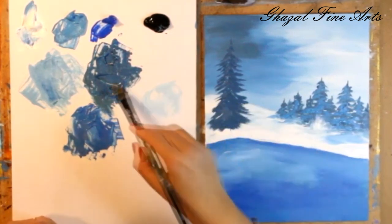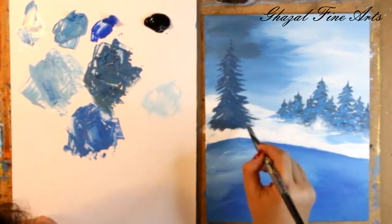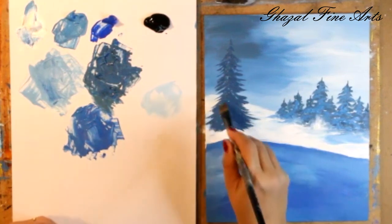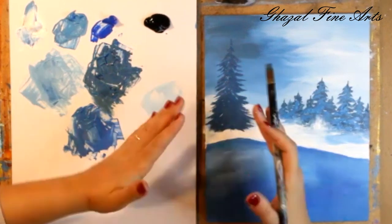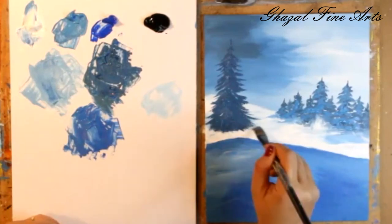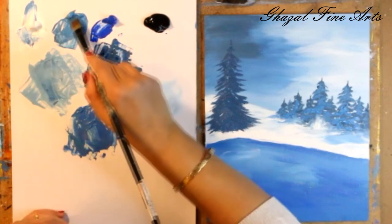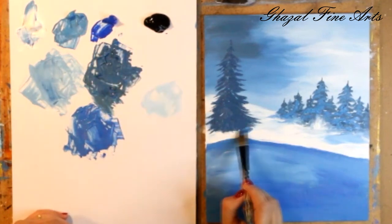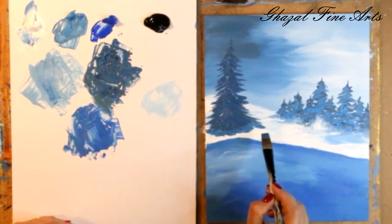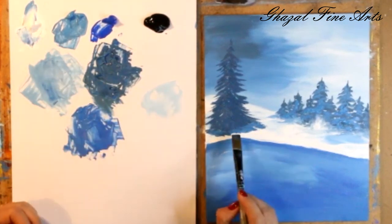And I can even hold the brush to spread on the ground like that. It's not like cylinders, it looks like a long triangle shape. And even under this, we can go with a lighter blue a little bit. Even heavy texture, make it a lighter tone. And even pure white color, still heavy texture.